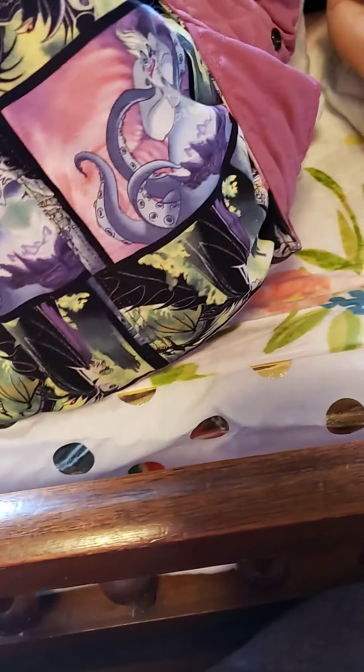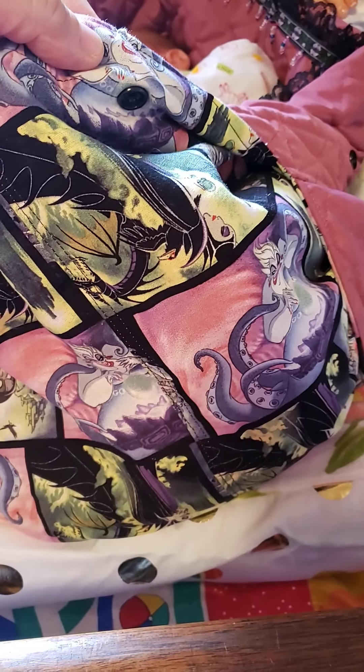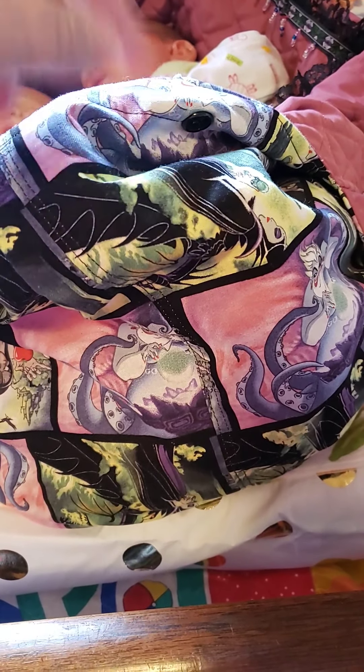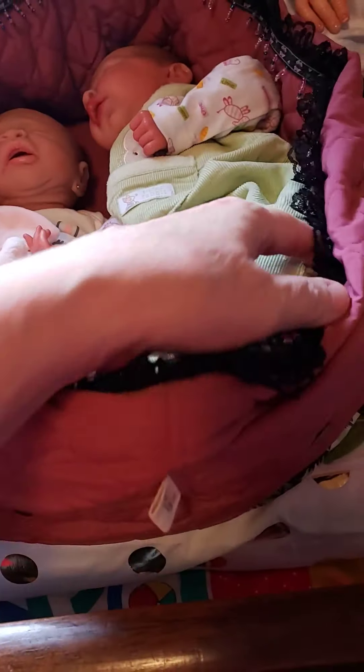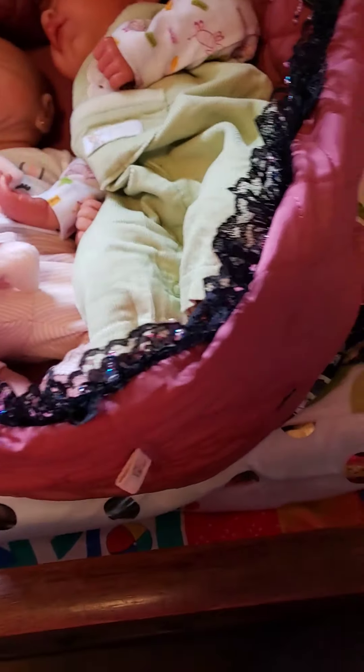Look at this — Dijon Designs Doll Works. I got this off eBay. I make bags and bassinet bags, but when I saw this on eBay with the tags still on it I just couldn't resist. It's got Ursula on it and it's made by Susan of Dijon Designs. It's golden and holds two preemies.